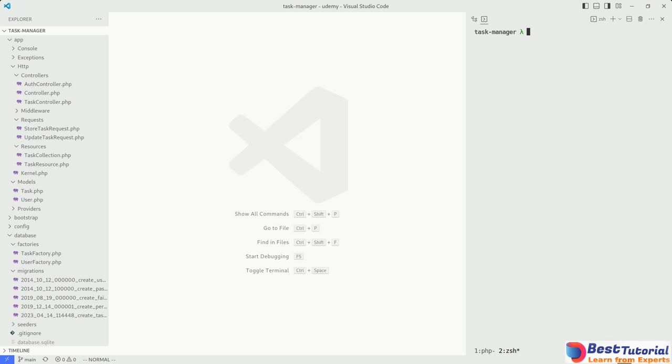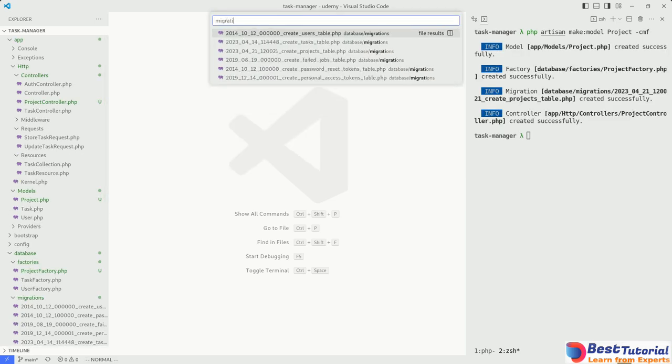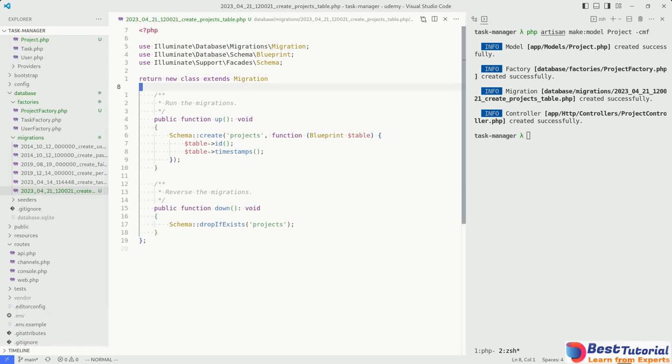So let's get started and use our artisan make command again to create the projects model. And besides the model, we're gonna want a controller, a migration, and a factory. So that's the C, the M, and the F flag that we're passing to this command. And let's fill in our migration first, for the projects table.